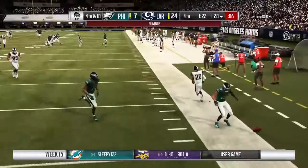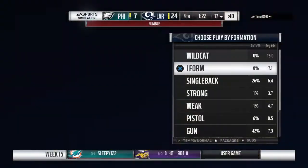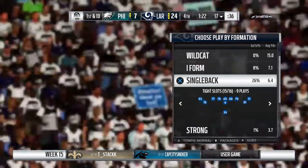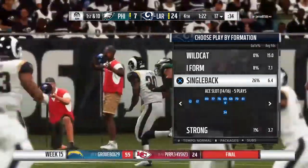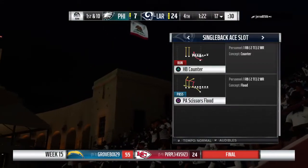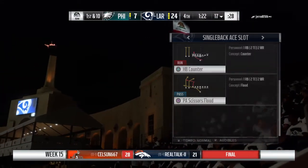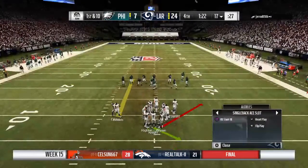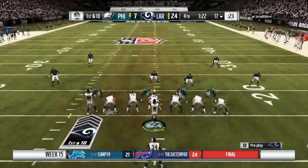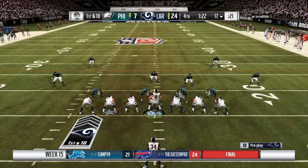And all deep in his own territory, he coughs up the football. But this will fortunately wind up out of bounds. I don't know about you, but I could hear and feel the sigh of relief all the way up here in our booth. That was palpable. The sideline, the friend there. No doubt about it. Ball goes over the sideline, able to retain possession, no turnover. I know his coaches are screaming, just hang on to the ball, man.